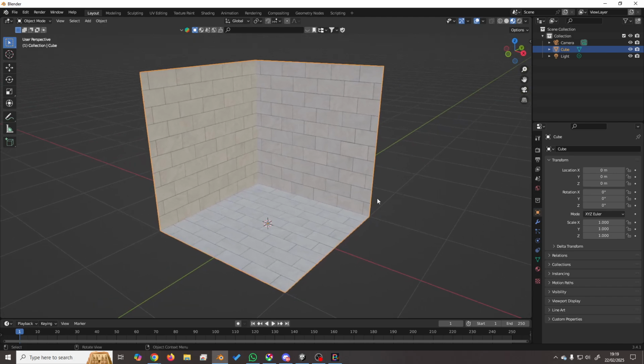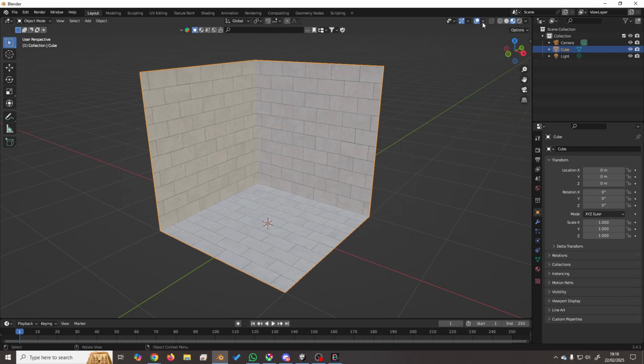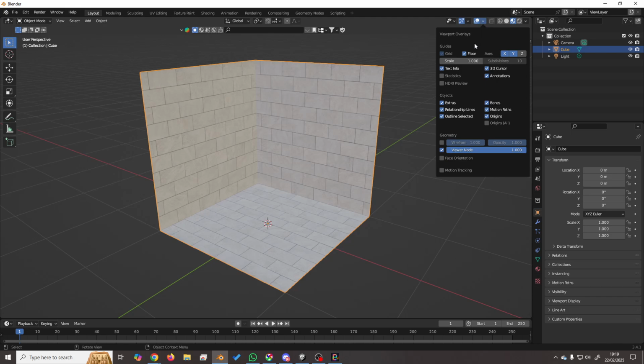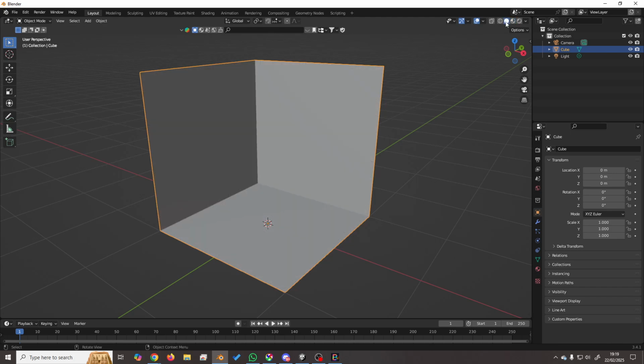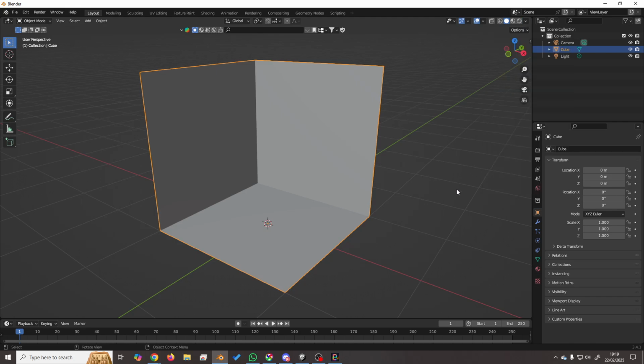I somehow made it invisible on the other side. I don't know how I did it, but right. What you've probably done, is it in here? No, in here. I can never find it in here though. Let's try turn it there. It's not cavity, backface culling.